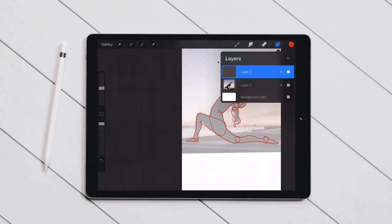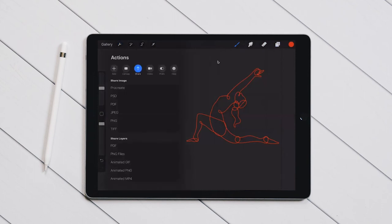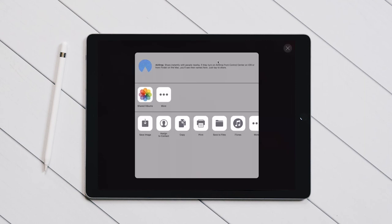Now when you want to export this, you can either put it into a design software or you can remove the photograph and the background layer, and then go up to this wrench icon and make sure you select PNG, because that's going to create an image without a background. Make sure that all your other layers are turned off though, because otherwise you will export a PNG that has a white background, and that defeats the purpose. So you hit PNG, export that, and then you can airdrop it to yourself, email it to yourself, or save it on your phone so you can use it in the apps you're using to create images.